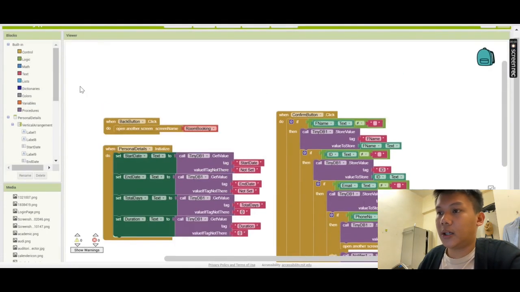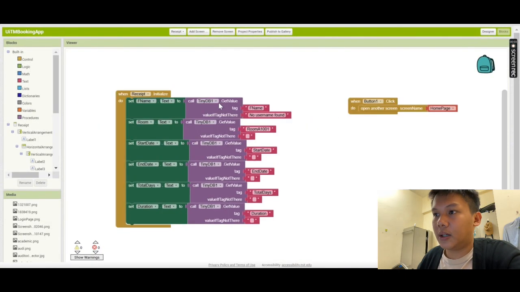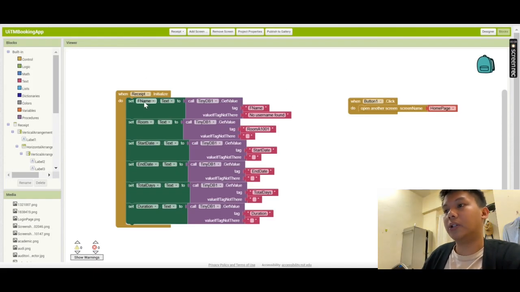And last, I will explain the last page, which is the receipt page. As you can see, the receipt page will only retrieve values from the other pages, which will be shown in the last page, the confirmation detail page.